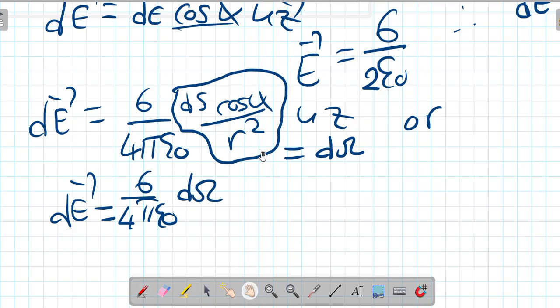Have you seen how solid angle simplified our equation? Our equation had a lot of variables. Normally, for direct calculations, you have to find what ds is, find what r is, so that you find r squared, find what your cos alpha is. That's what we call direct calculations. But for solid angle, it's just simply grouping up these terms that give us the formula for solid angle, ds cos alpha over r squared, the elementary solid angle to be more specific. So our equation has just simplified to this term and solid angle.